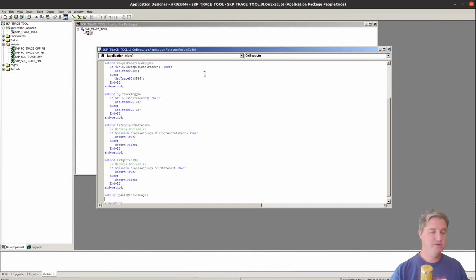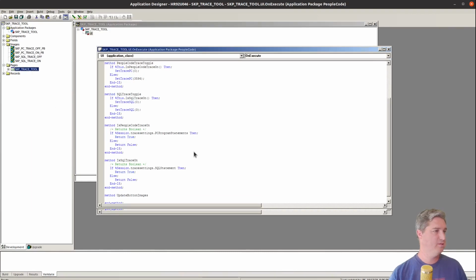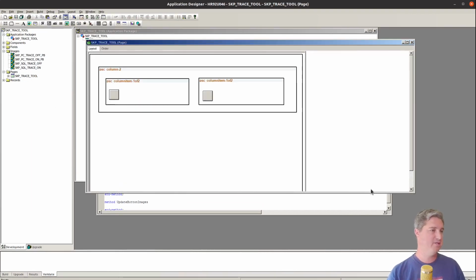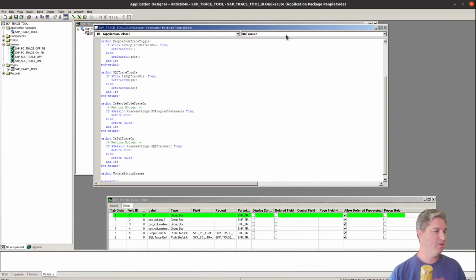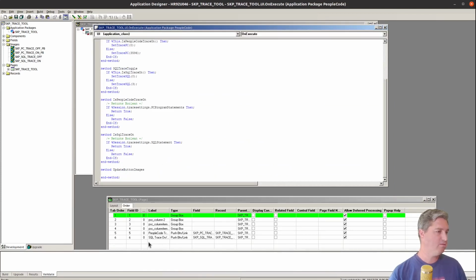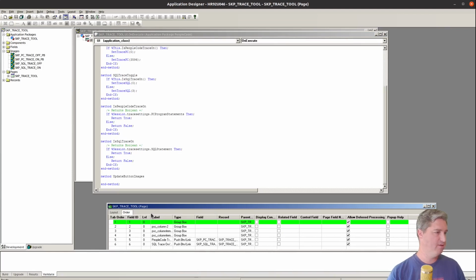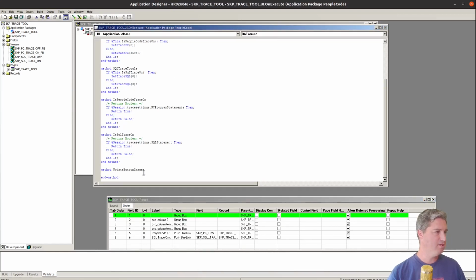And I need to get access to this. So let's open up this page here just so we can see what's going on the page. If I pull the order down, and we can slide this down here so we can see it as we work. All right. These are at level 0. So if I pull this out, you can see the level. They're at level 0. So I should just be able to say get field.